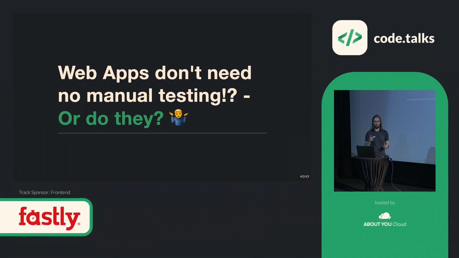And in the end, I think web apps really don't need manual testing. Or do they? All things considered, I think the statement we can definitely make is web apps need automated testing, as all applications do. Because what we really want to achieve is fast cycle times. We want to do a lot of releases with few bugs and have fun developing. And the only way to do that is to invest into automated testing, and also to invest into end-to-end testing.